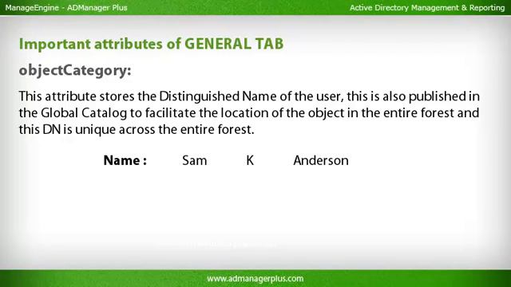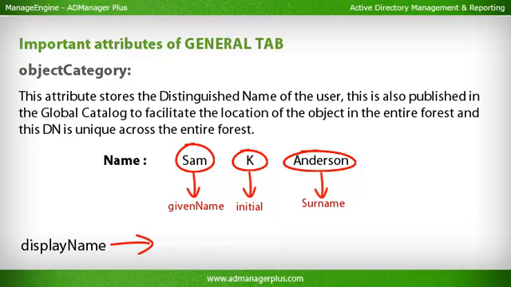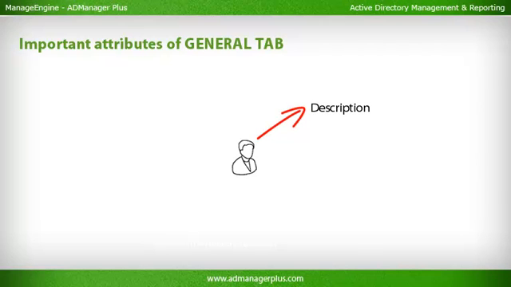Name: Full name of the user in the First Name, Initials, Surname format. Given Name: Same as the first name of the user. Initials: Stores the user initials. Sn: Has the user surname. Display Name: Has the name that will be displayed in the address book for Exchange-enabled users. Description: Description about the object — could be anything that will describe the user. Physical Delivery Office: Stores the description of the office, like building name or phone number, etc.